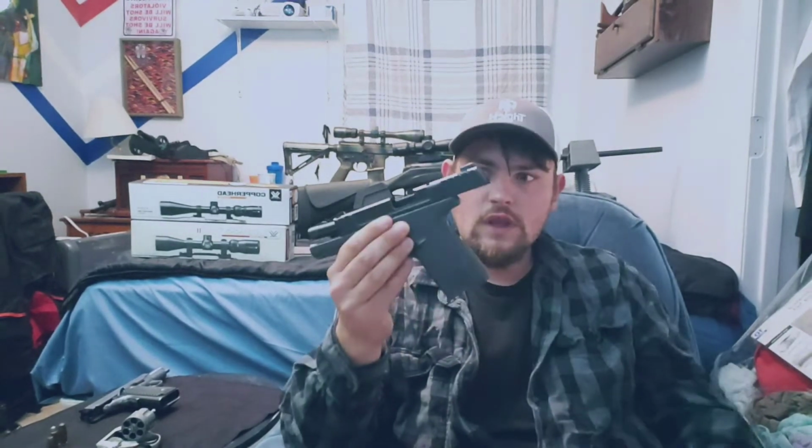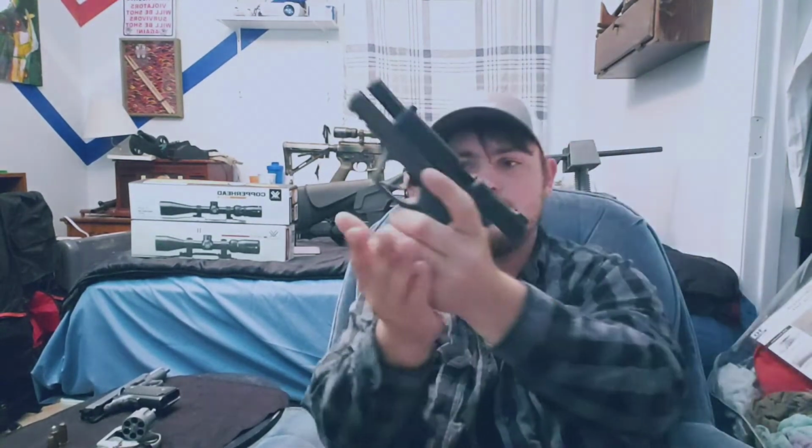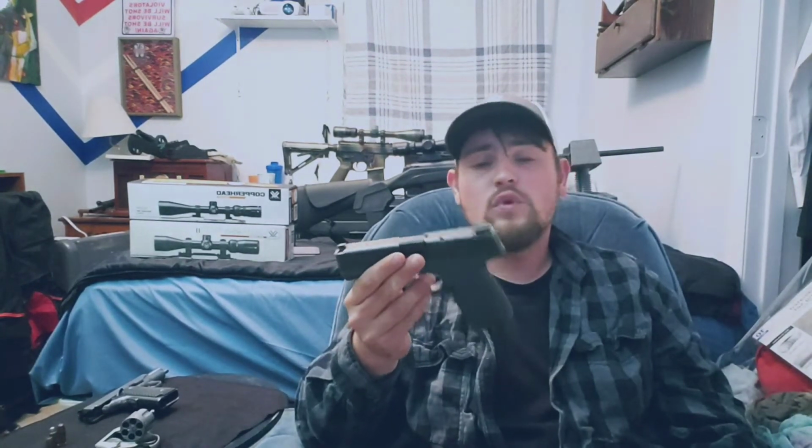Now, the great thing about these is they do carry a lot of ammunition, and they are very fast to reload. You run out of rounds, the slide locks to the rear, you hit the button on the side, the magazine drops, take a new magazine, load it in, and you can rack the chamber, or there is a little switch on the side of it that, when pressed, the slide closes and it loads the round into the chamber. Makes reloading very fast. That's why people like these. The one issue I have with these is jamming.